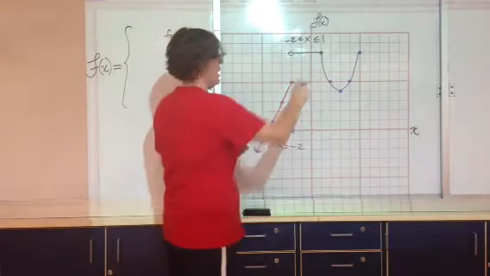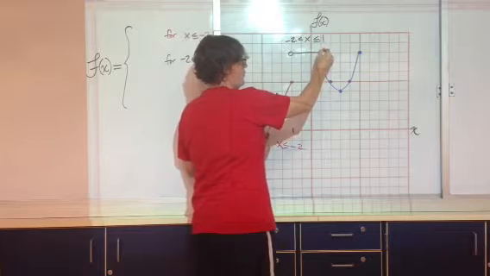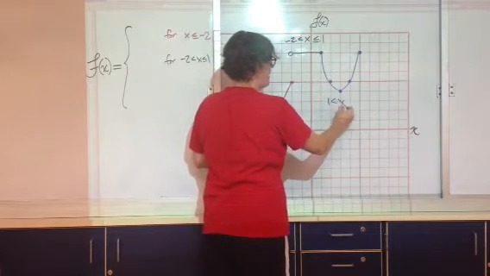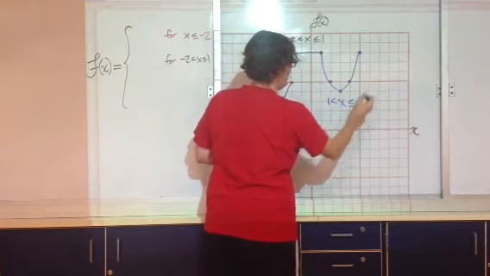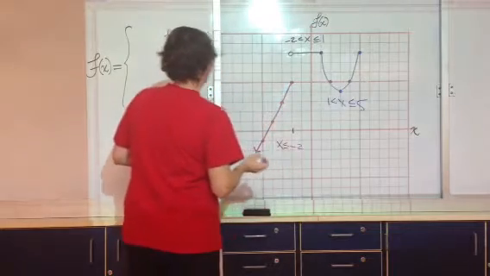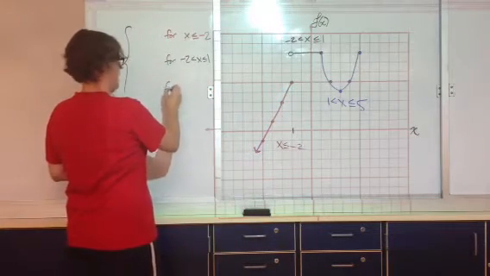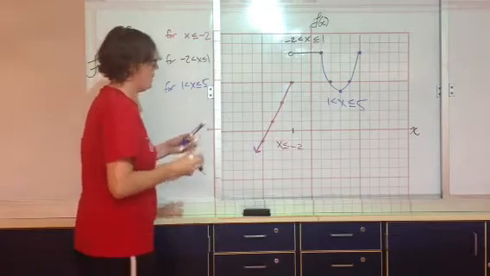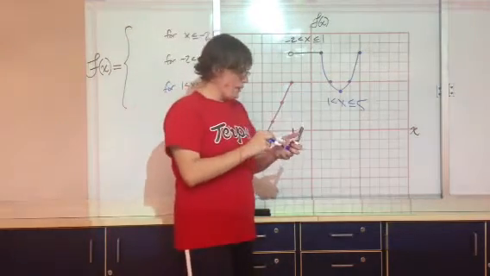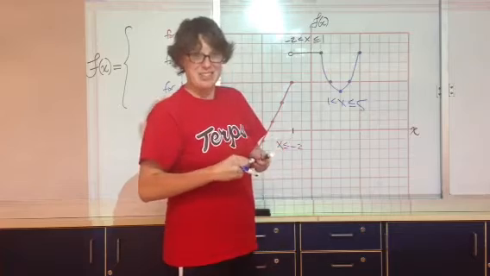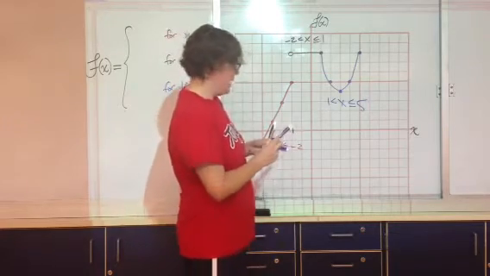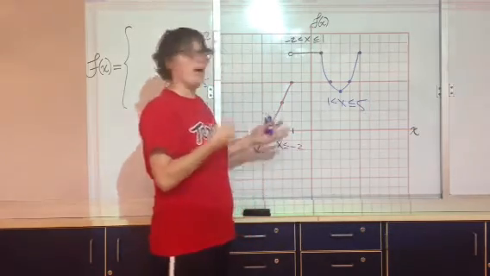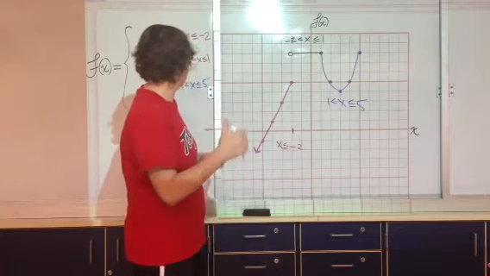And then lastly, I've already covered 1 itself. So basically once I pass 1 and then all the way up to 5, that's a different set of stuff happening. So I'm going to say that is for 1 is less than x is less than or equal to 5. Okay, so all you really have to do to be successful writing a definition for a piecewise defined function is understand what is happening in each section of the graph.